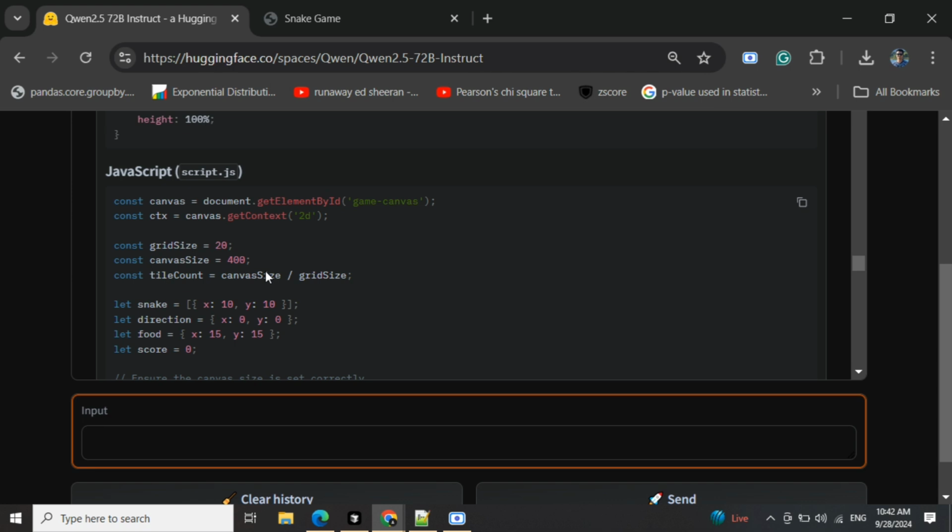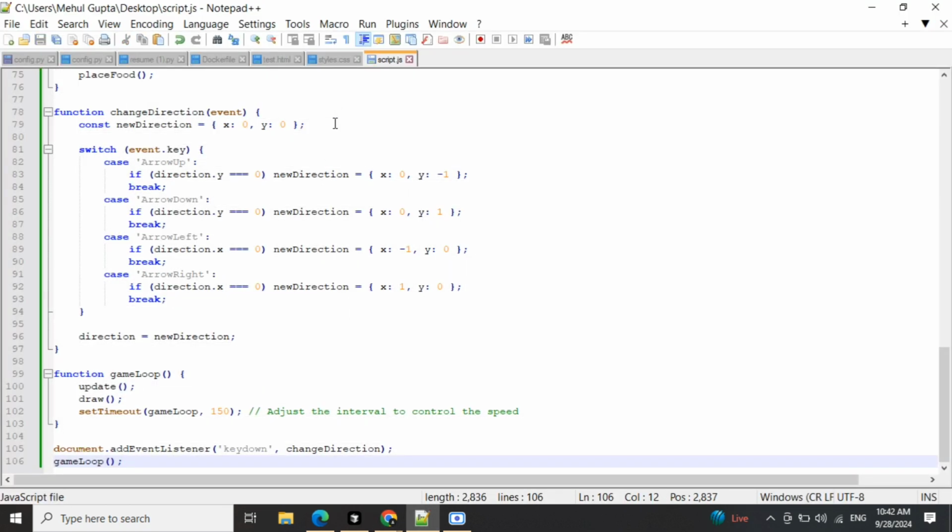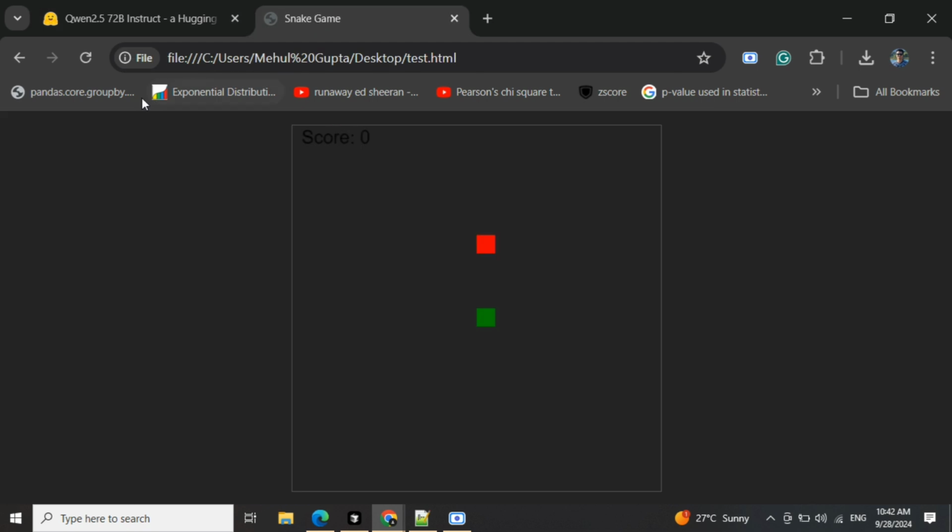So I don't doubt the capabilities of the LLM Qwen 2.5. I think minor issues can come in, which can disturb the entire game. Now let me try it one last time. No, it's still not working for us, unfortunately. Okay, no worries. I think we had about 5 to 6 iterations with the Qwen 2.5 72 billion model for building the snake game. It did come close in the first iteration, but after that it's just a mess that it has created. It is not able to improve, and I think there are minor issues with the snake moving, both the dot and the snake, which are creating the problem. But I hope if you know JavaScript minor debugging, it should work out for you. Thank you so much.